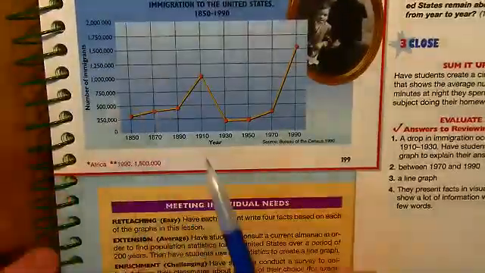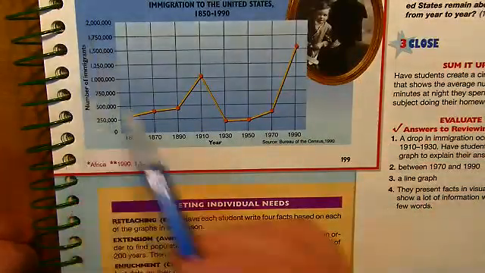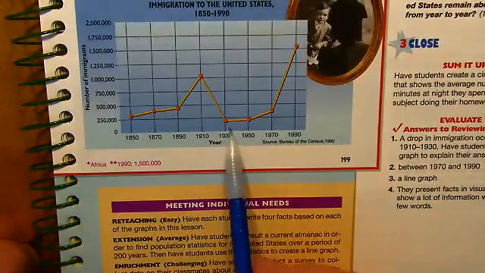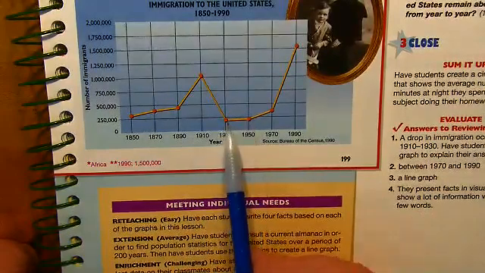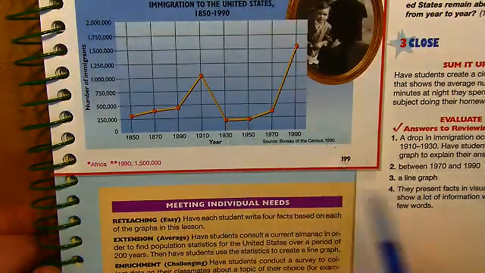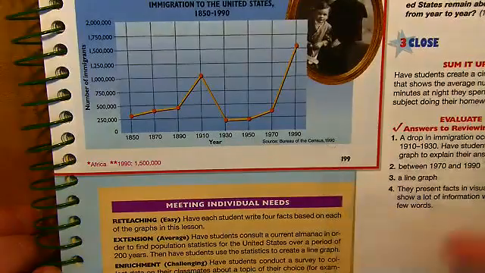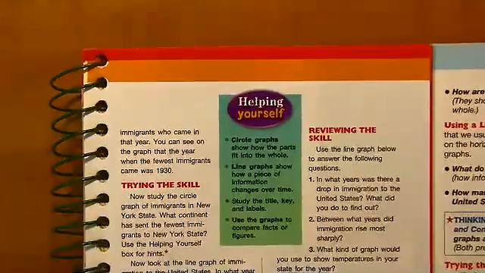So I can see it's the fewest because it's the lowest to the bottom. You can see how the numbers go up, so the bottom would be the lowest. So 1930 is just a little bit lower than 1950. So this would be the year when the fewest people came. And this came from a census taken in 1990. And right now, maybe your parents have received something in the mail about a census that they filled out. Okay? So at the top of the page, it says this.